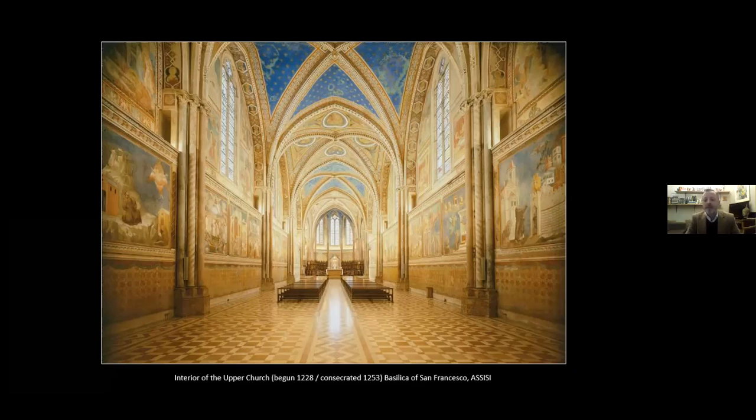Perhaps earlier than that, and certainly following the production of that crucifix, Giotto had been invited also to the Basilica of San Francesco in Assisi, initially with his master as an assistant, and later in his own right, to contribute to the ambitious decorative program of frescoes, both in the lower and upper churches of that building. What I'm showing you here is the nave of the upper basilica at Assisi, in which scenes of the life of St. Francis, attributed largely to Giotto, can be seen on the lateral walls.